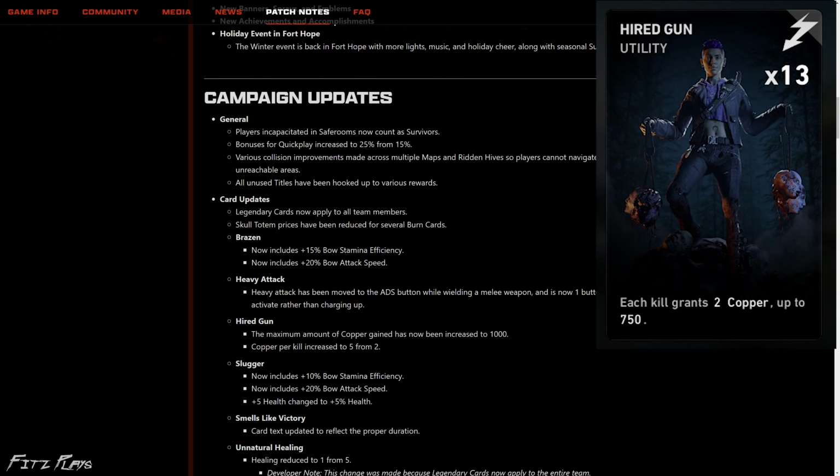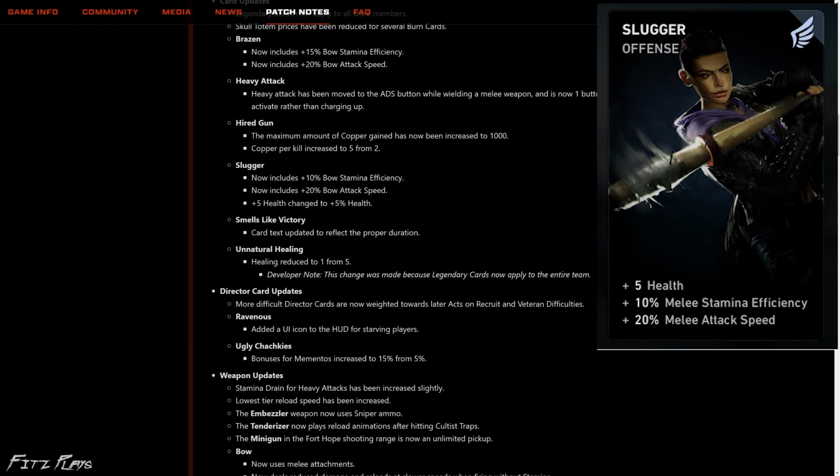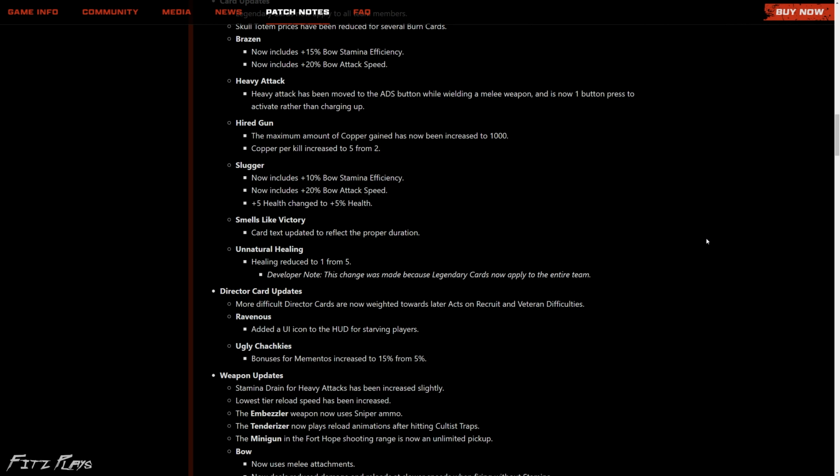Hired gun. The maximum amount of copper gain has now been increased to 1,000. From memory, I think it was 750. Copper per kill increased to 5 from 2. So this is actually the burn card right here. I'm gonna add a photo later so you can see the difference. Slugger, now plus 10% bow stamina efficiency and also plus 20% bow attack speed. Plus 5 health changed to plus 5%. I think the bow build is really viable this time.